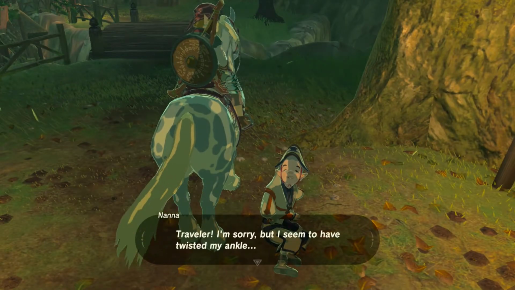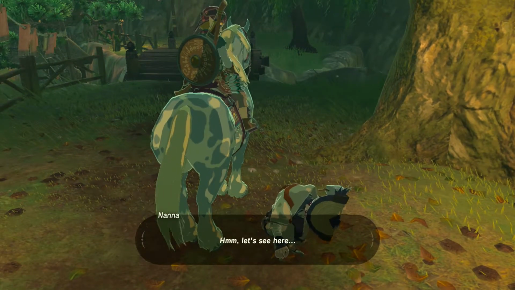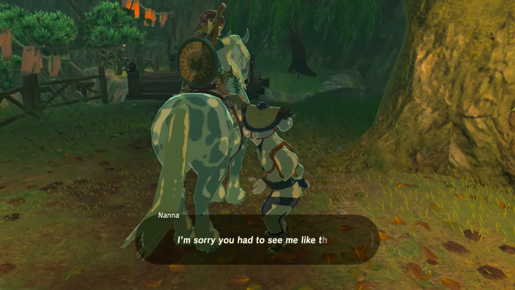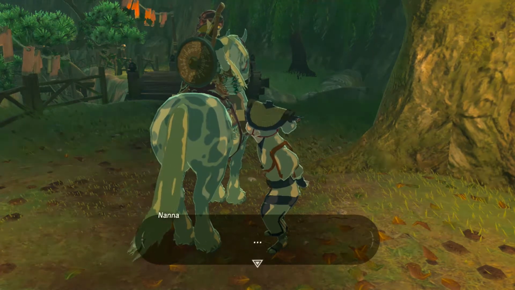She's going to tell you you're going to want to go to Impa's house, which she will then tell you the direction to go to Impa's house. And it's the big, fancy, magnificent house over to the left, which we'll see here in a second.